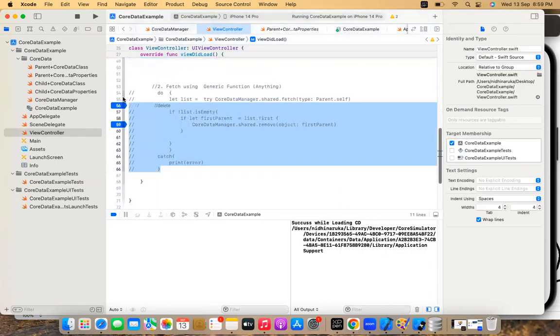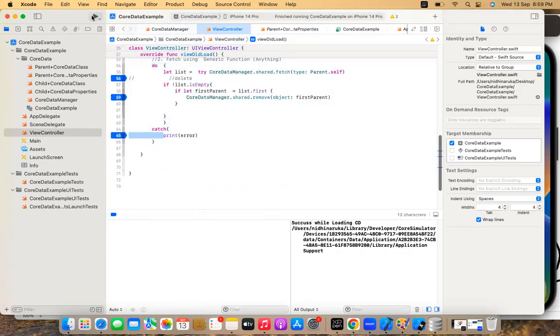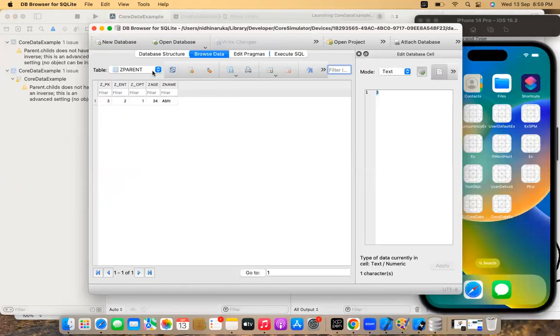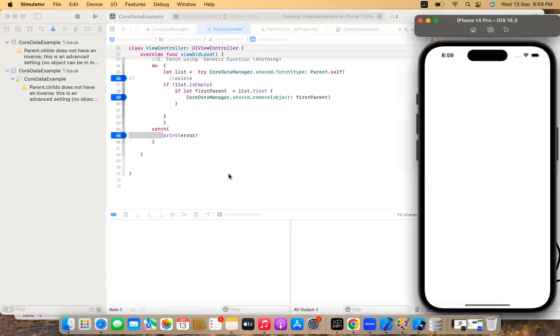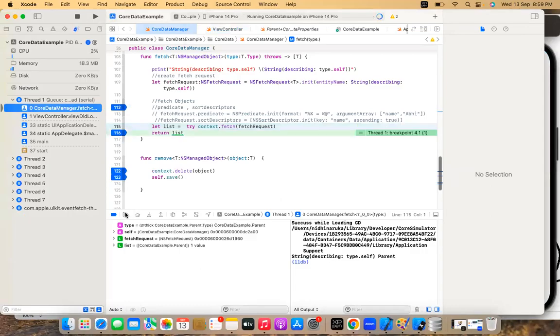We will open this deletion and we'll see. What should be there, an error, or what will it give you right now? Since the child is present, I think it would not allow us to delete it. Very nice.